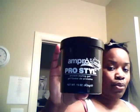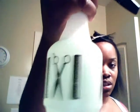I blow dried my hair, and the reason I blow dried it partially before gelling it up is because I am four weeks post-relaxer. It's been four weeks since my last relaxer and it doesn't look like it needs one, so I'm going to wait before I do it. What you'll need is some styling gel — I have my MPro styling gel — and I have my setting lotion, which I think is Lottabody setting lotion. It has olive oil in it, so it's kind of green instead of blue. Now I'm going to gel my hair up.